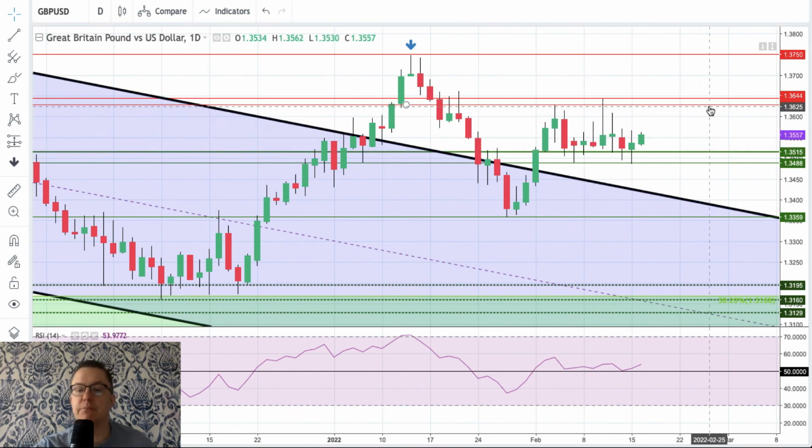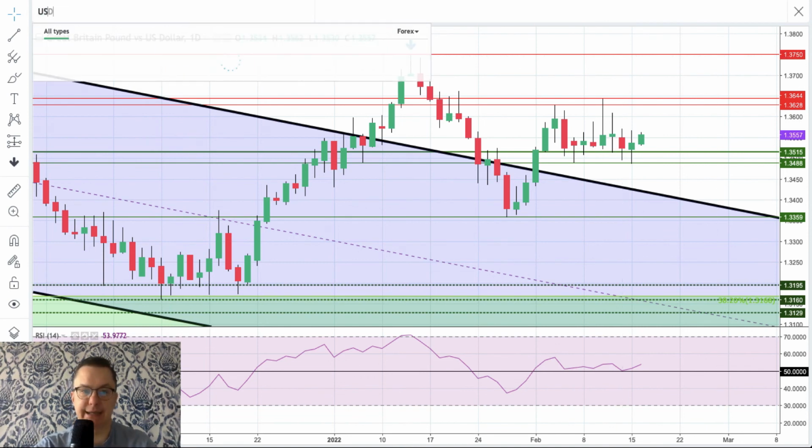We are waiting for a breakout to the upside. Why? Because the momentum is still positive. It's not that strong, but it's still positive. So we are waiting for a breakout above 1.5644 towards, of course, the key technical resistance 1.57 and 50. So that's the British pound to US dollar.